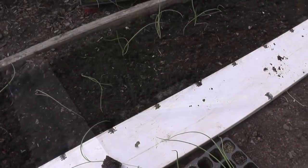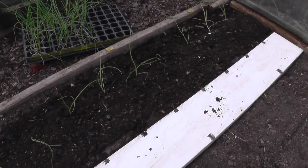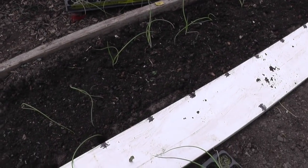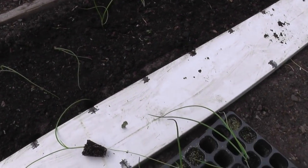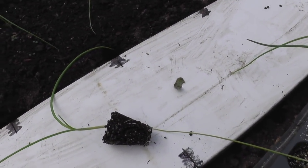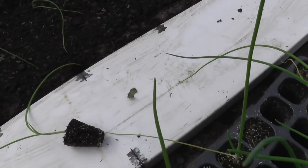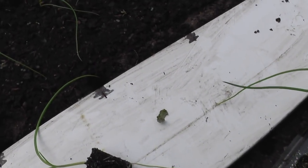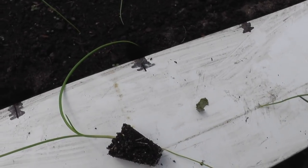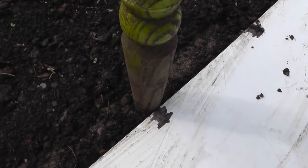A little tip here: I gave this bed a good watering about 36 hours ago. It was an absolute drenching, and already the soil has dried out quite remarkably. Because the onions are in modules, I'm just popping a hole in on the spacings and popping them in. But one tip, just run along the top with the watering can, just a quick drizzle, nothing too heavy, and then you'll find that the hole maintains its shape and doesn't collapse.